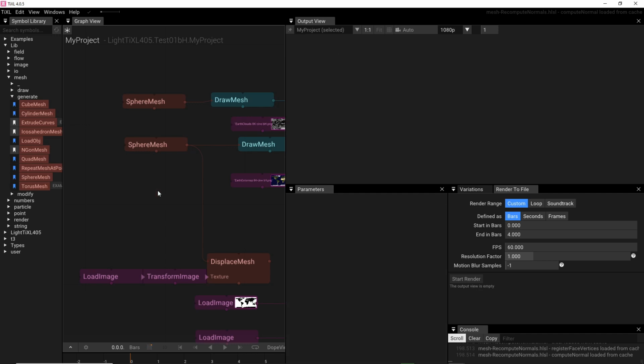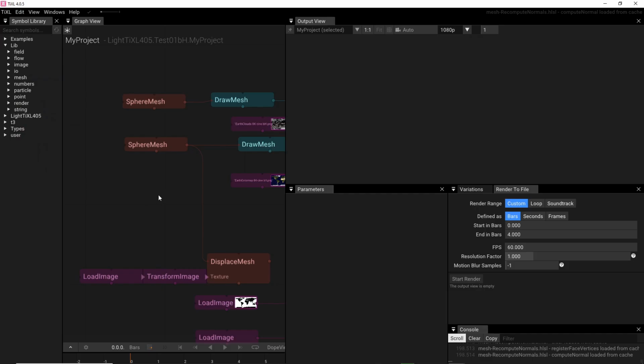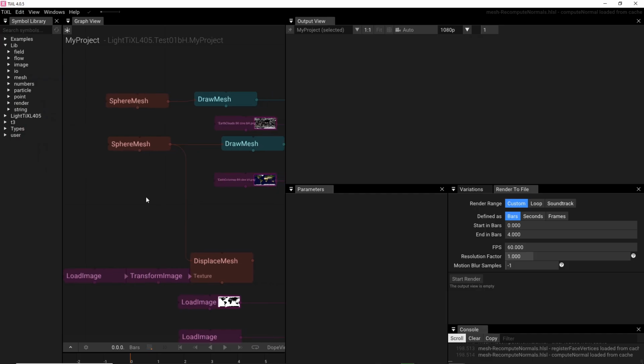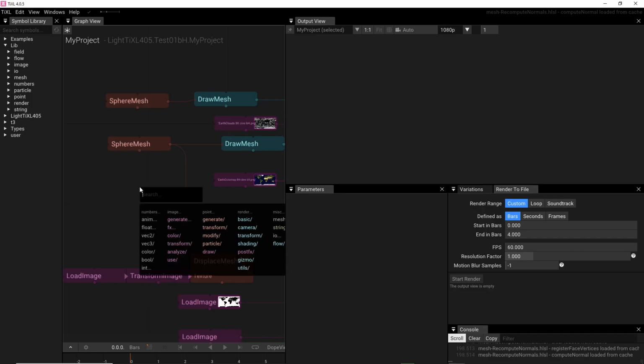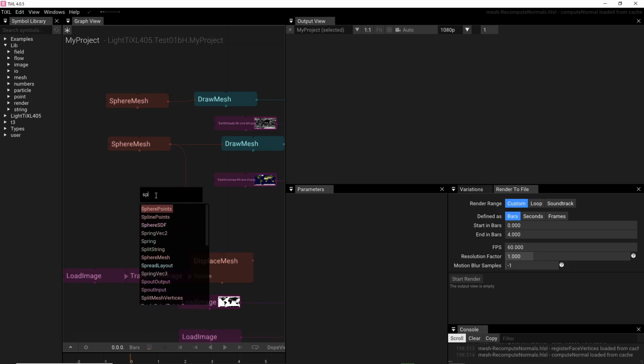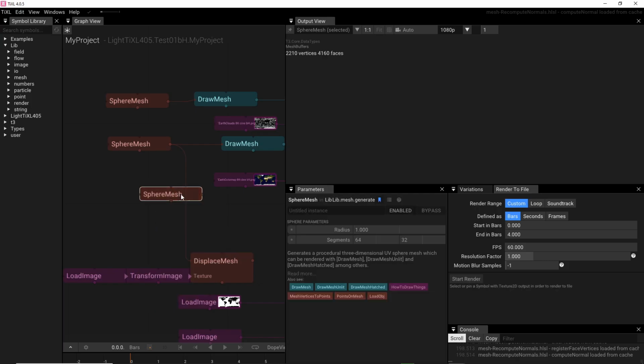The other and easier possibility, what I prefer and what I do mostly in my tutorials, is that you toggle the tab on your keyboard, and then you type in sphere or the start of sphere, and then you select the sphere mesh, and you got this node.